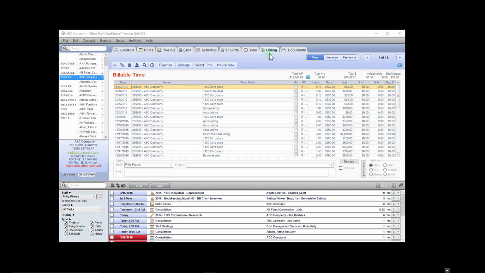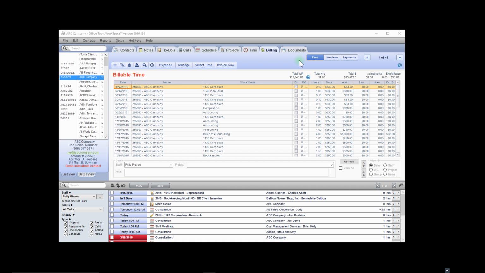So if you're value billing and you are tracking time, you're going to follow the process of going to the billing tab and choosing the time button that's located here. Now you probably already know how much you're going to want to invoice your client. So the point of this is just to relieve the time. Maybe to gauge if your values are correct, if you're billing enough or billing too much. Maybe it's just because you want to make sure that your staff is working and tracking time appropriately.